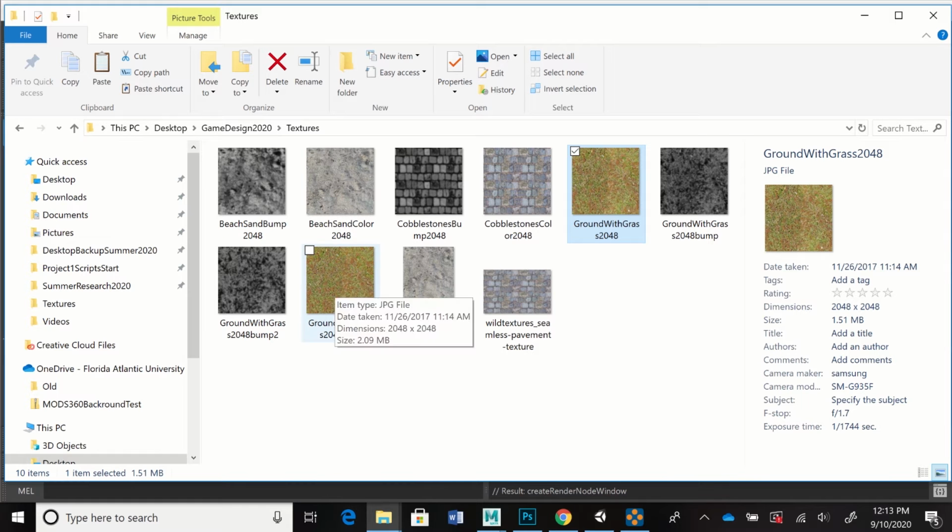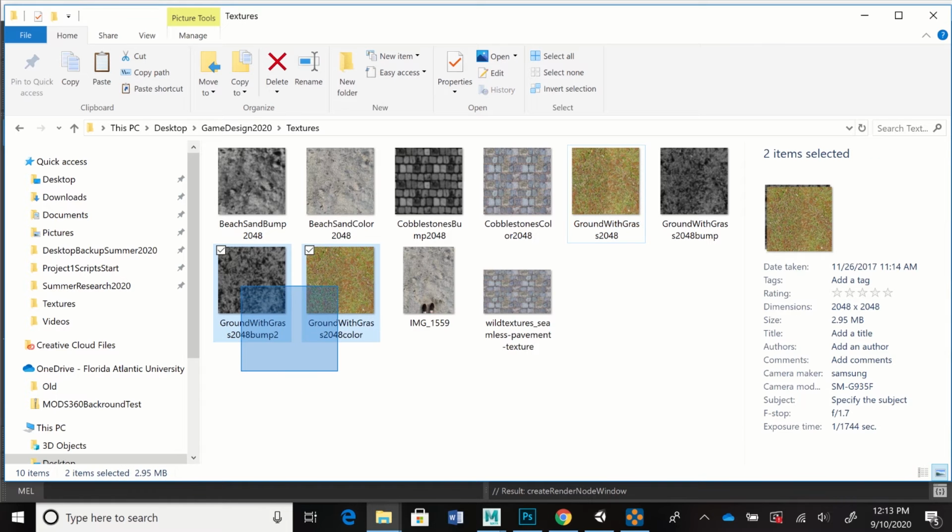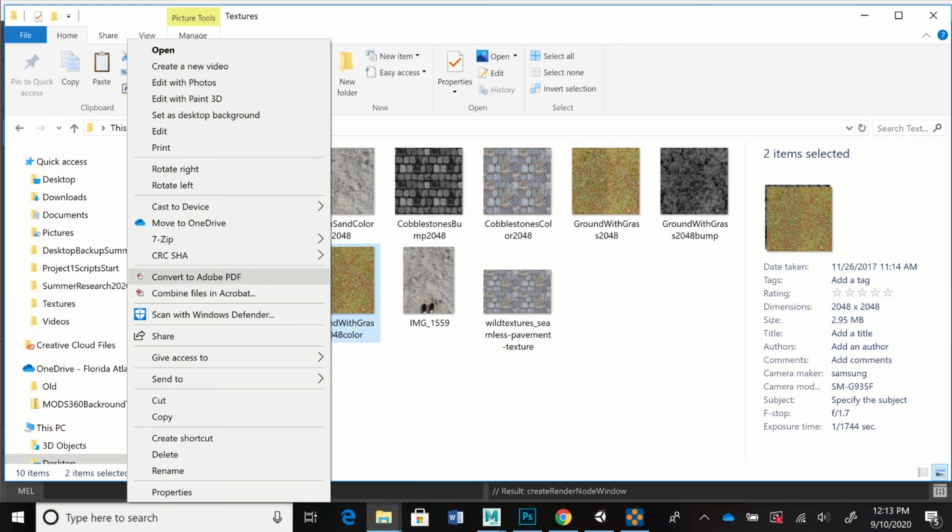I'll go ahead and use the ones that I made a second ago, which was this ground with grass 2048 color and ground with grass 2048 bump 2. So I'm going to select those here, right click them and copy them.